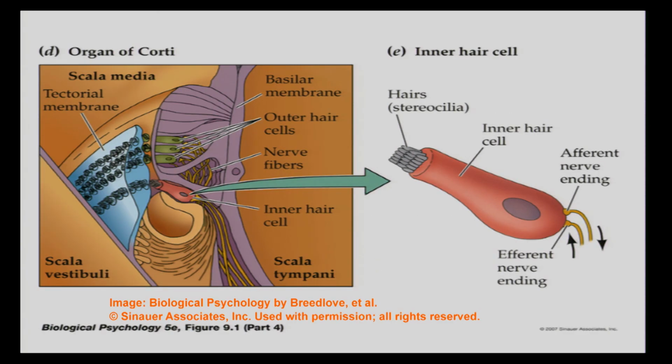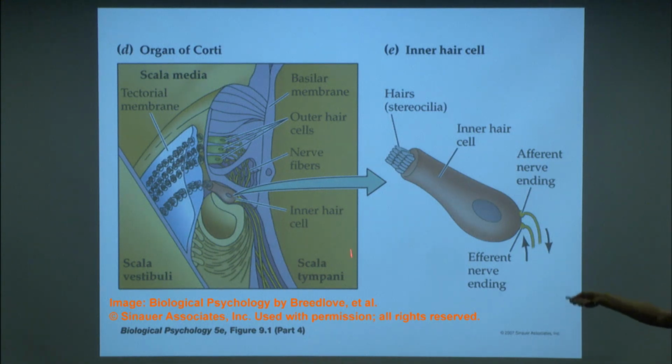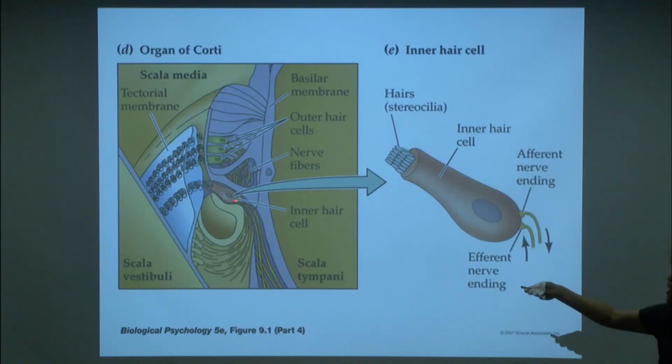Here's what it looks like. Here's the Scala media. Here is the Scala tympani. And here are the major components of the organ of Corti. I said the organ of Corti is made up of hair cells. Here are hair cells. There are two flavors: inner hair cells and outer hair cells. Here are supporting cells over here. And here, down at the base, is the basilar membrane. There's another key component that I didn't write down here, but it's in your book, and that is the afferent fibers, those fibers that are bringing the neuronal information from the hair cells into the central nervous system. That's also a critical part of the organ of Corti.